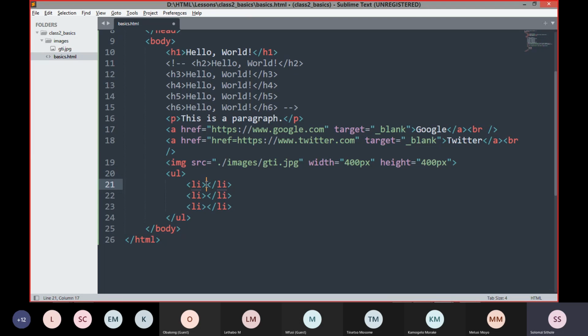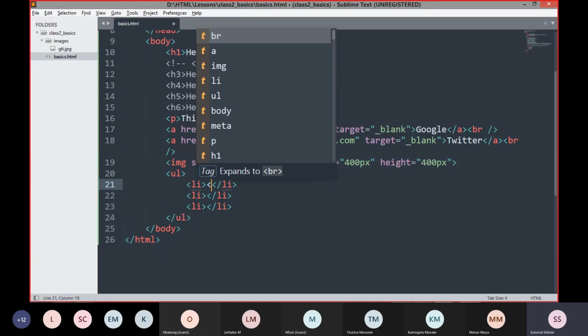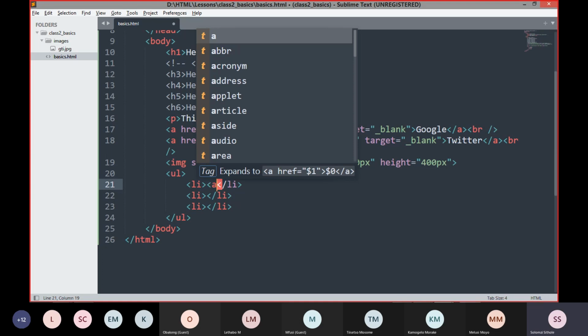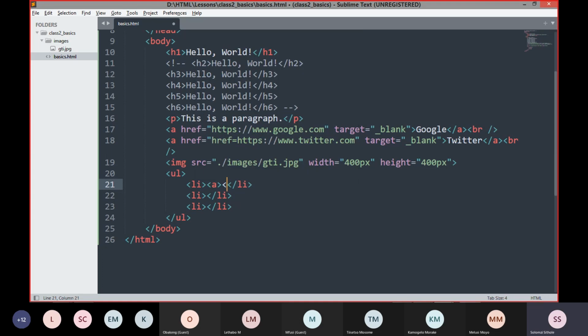Okay, let me do this. With our tags now, we are able to nest tags within other tags. I'm sure you've seen that. You see the body tag, we have all these tags inside there. We can also do that inside here. I can include an anchor link here, like so. Can include a link here, say href, and then I'm going to show you.